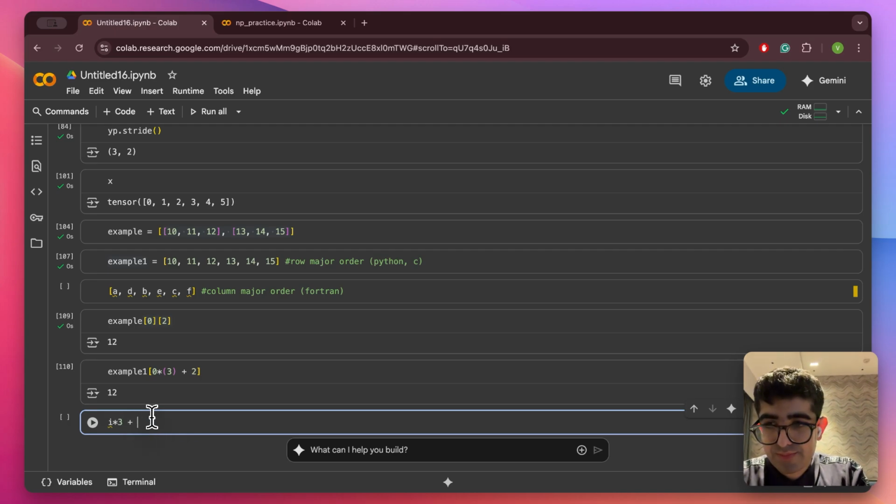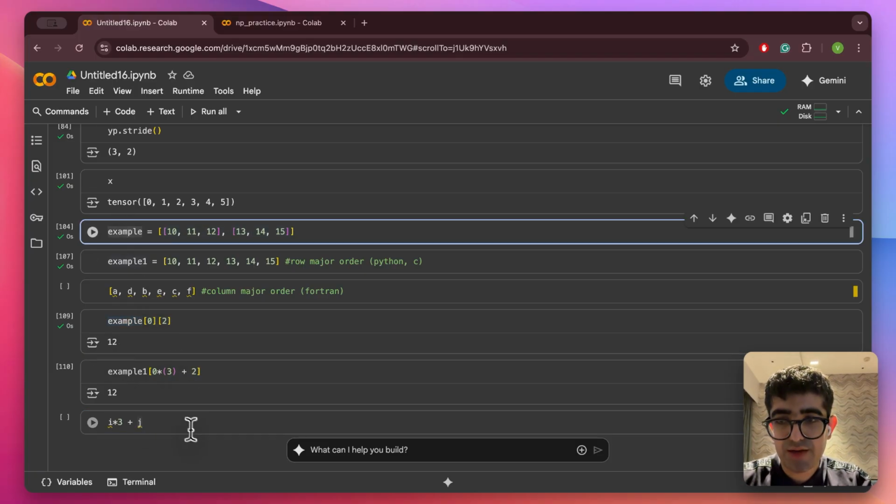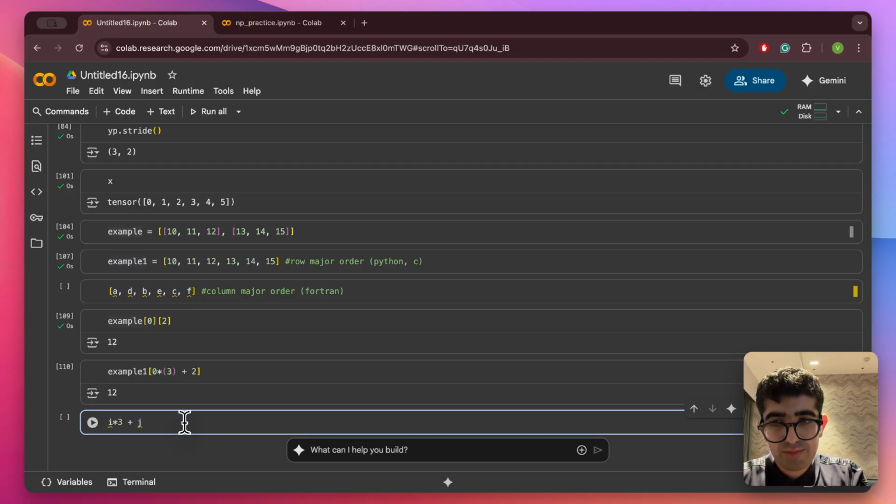Now, another way to interpret this expression is in terms of I and j, which are the 2D coordinates, and the strides of this tensor. One way to look at this is, okay, this is I times 3 plus j times 1.